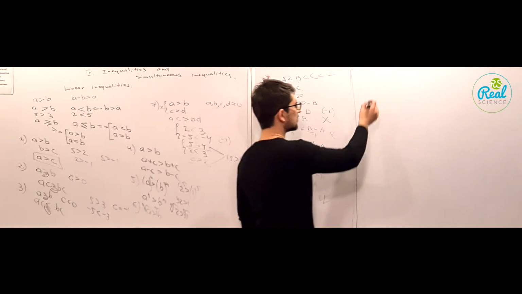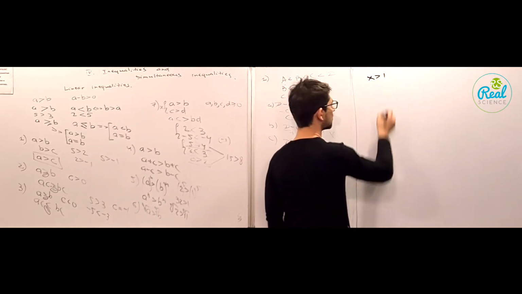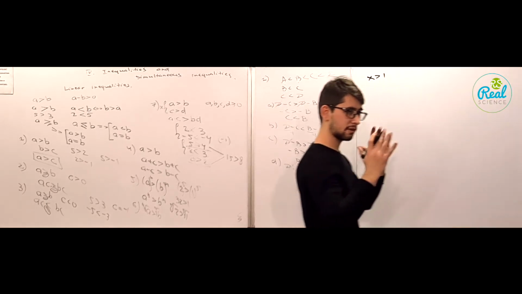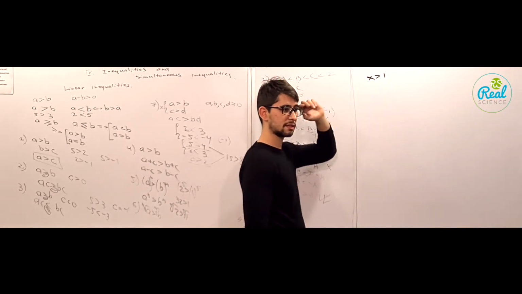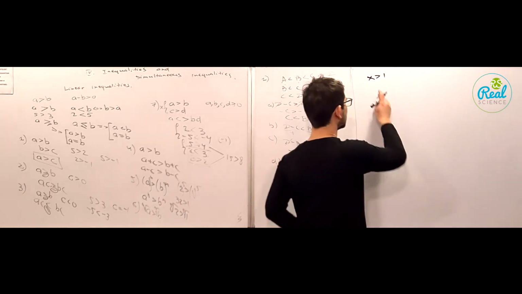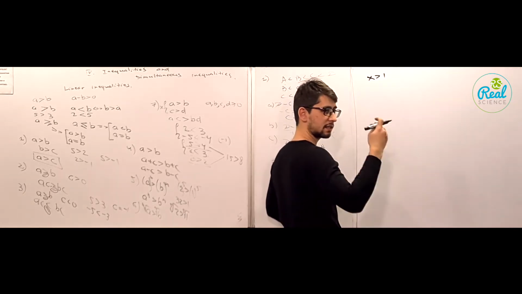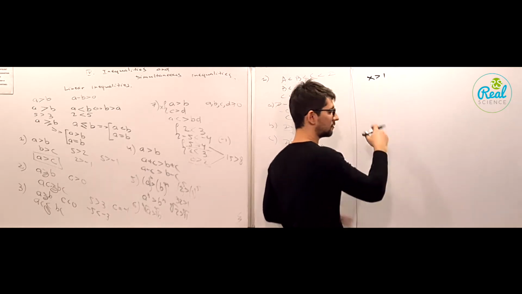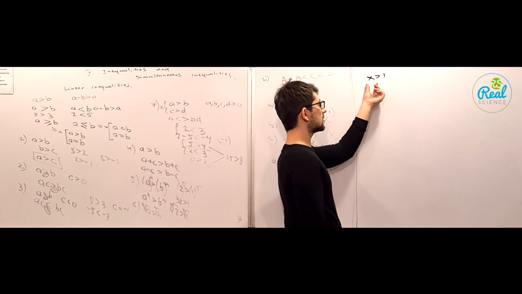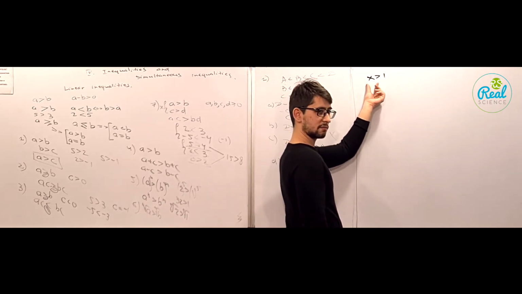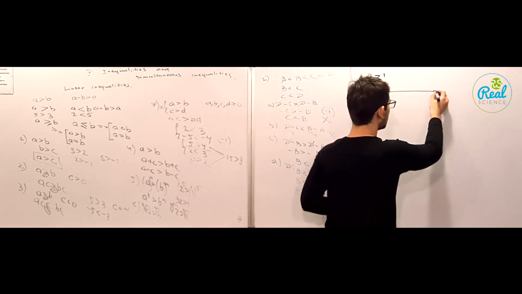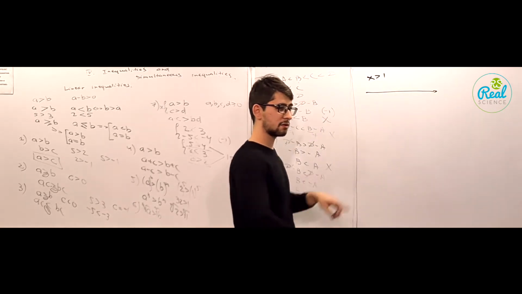Linear inequalities. Okay. x is greater than 1. We have such numbers, a set of numbers, right? That is greater than 1. What does it mean? We have such numbers, two, three, that are greater than 1. They can be 2, 3, 4, 5, till infinity, right? Or they can be the root of 2, the root of 5. Infinite numbers are here, right? The quantity cannot be measured here, but you can give them as a solution of intervals.